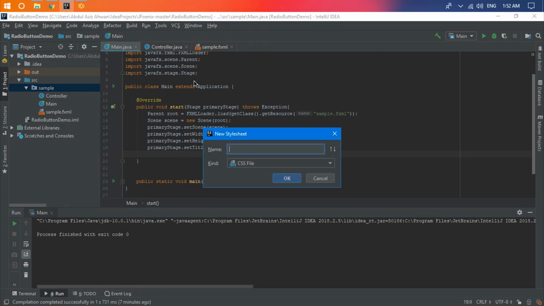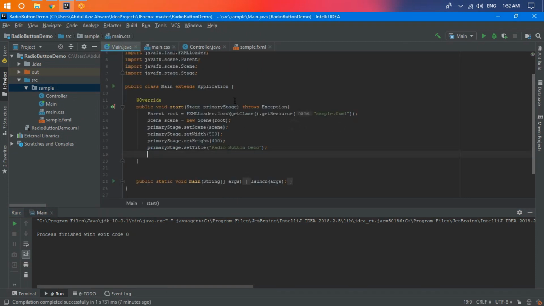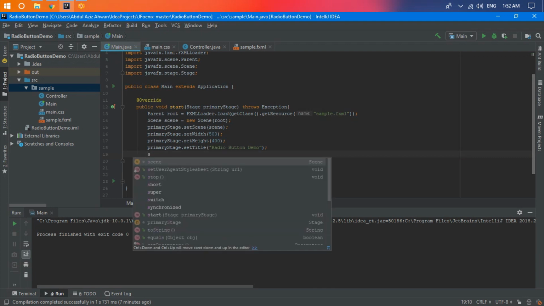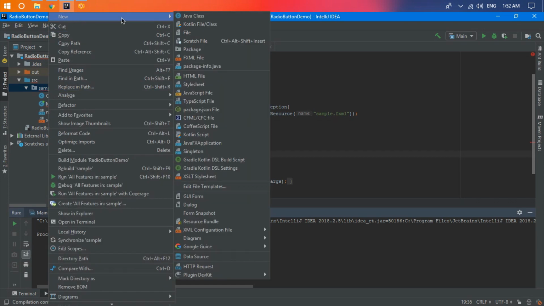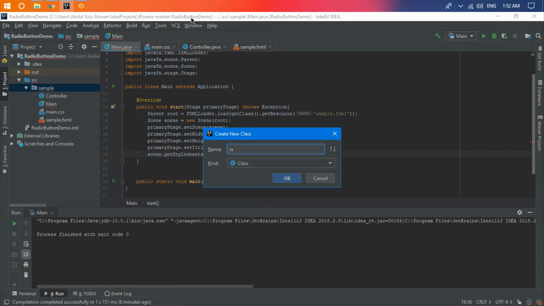Here, stylesheet, main.css, and scene.getStylesheets().add, and I need to write something like radio button demo.